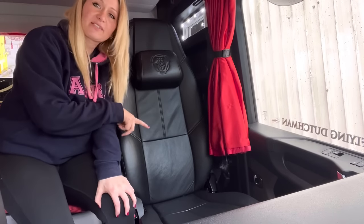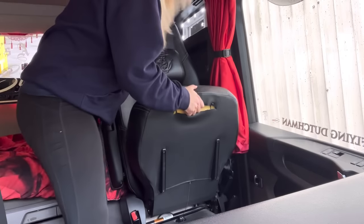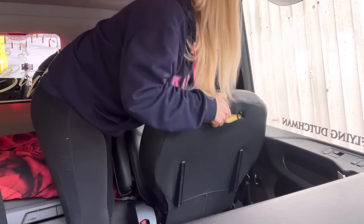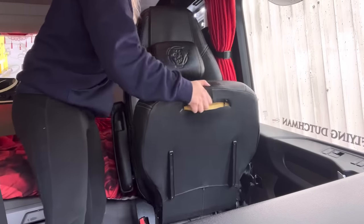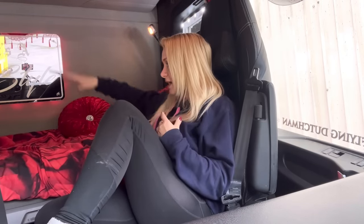This chair is slightly different — it's called a captain's chair. In the evening you can lift the bottom up, pull it forwards, and twist it round so you can sit to the side. It's quite handy because it makes you feel more included in the cab space, rather than just having the bed behind. It just opens the space out to a bit more — what do they call it — Feng Shui.